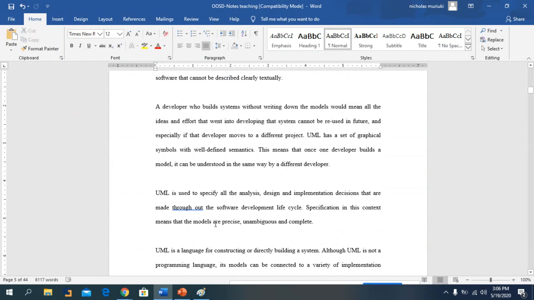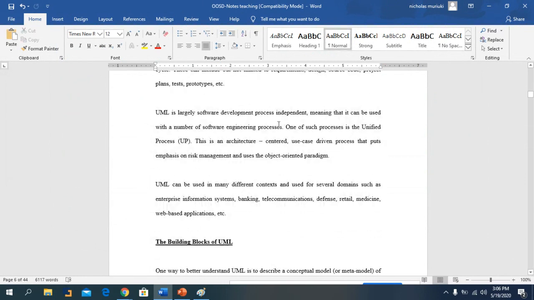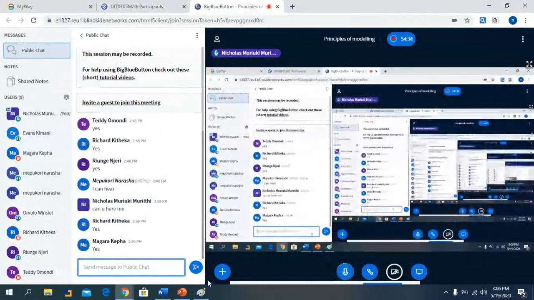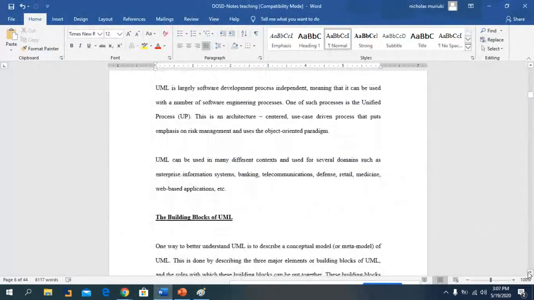So unified modeling language assists the user to come up with a system that can be reused, to come up with a blueprint, and to allow construction of other systems from the system that you have already provided. In summary, we can say unified modeling language is a language that assists the user to come up with a conceptualized system, logical and physical, allows the user to interlink different systems together, and allows the user to come up with a blueprint. But now the question is, the moment you are coming up with a system, which are the elements that you require in order to come up with this system?